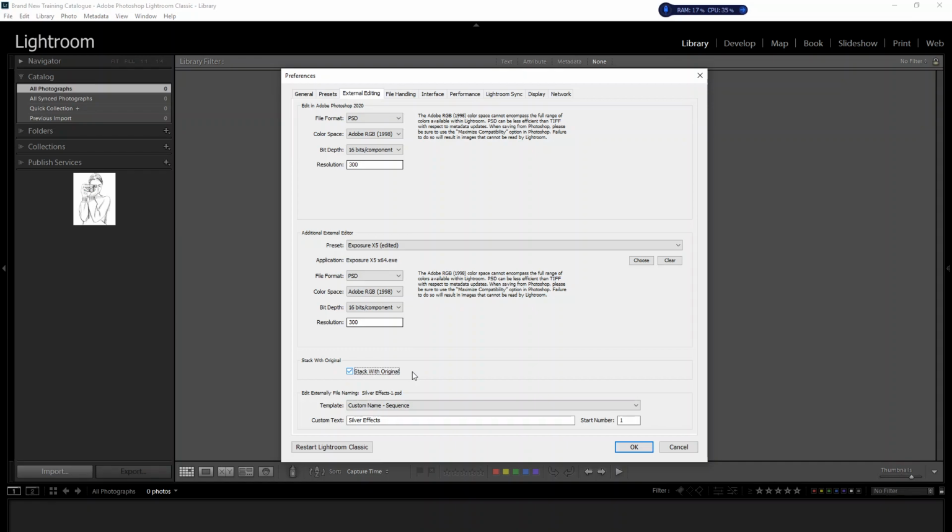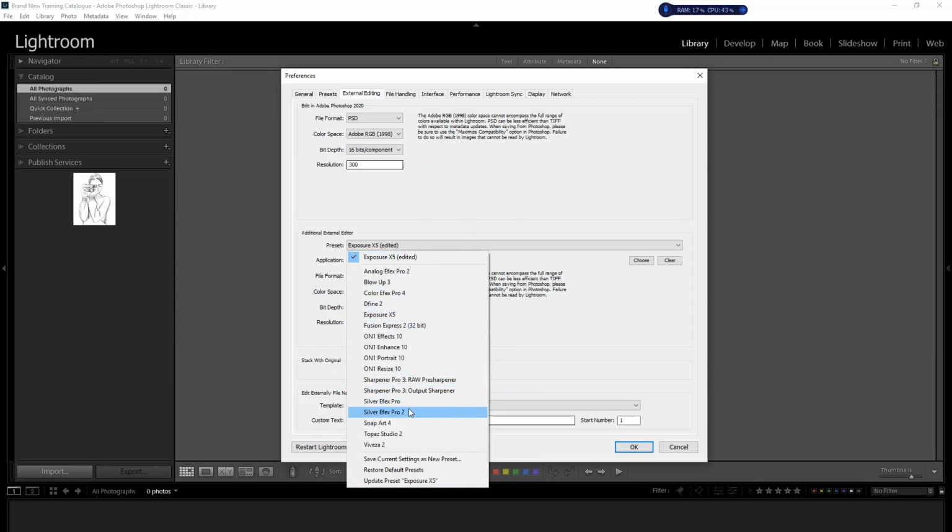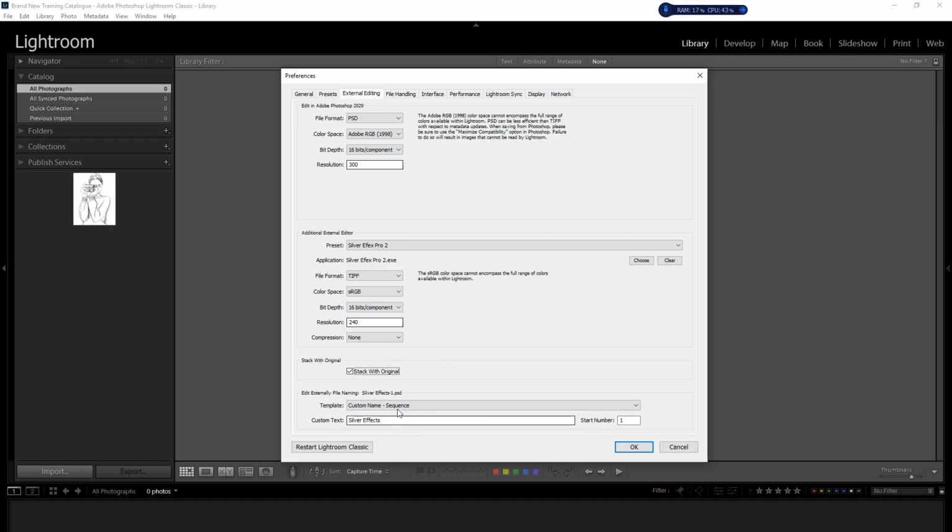If you don't, it'll stick it at the end of the list of photographs that you've got open. So we want to stack it with the original. And down here is where you can change your file name and priority. So if we select the drop down box, you can choose how you want the file name to appear. So if I had silver effects up here, I would have silver effects down here.